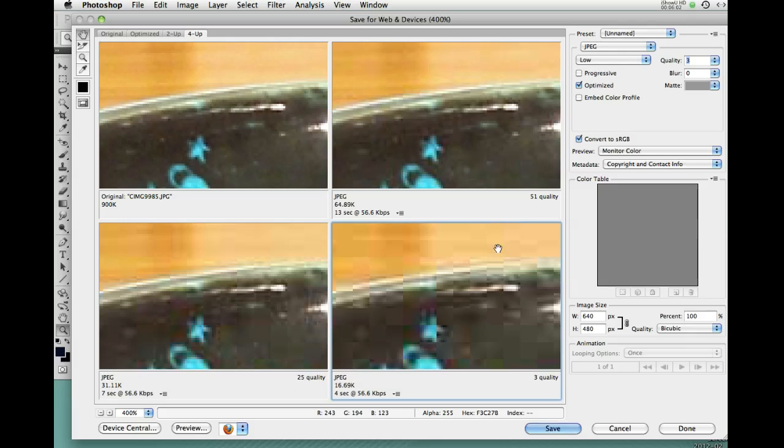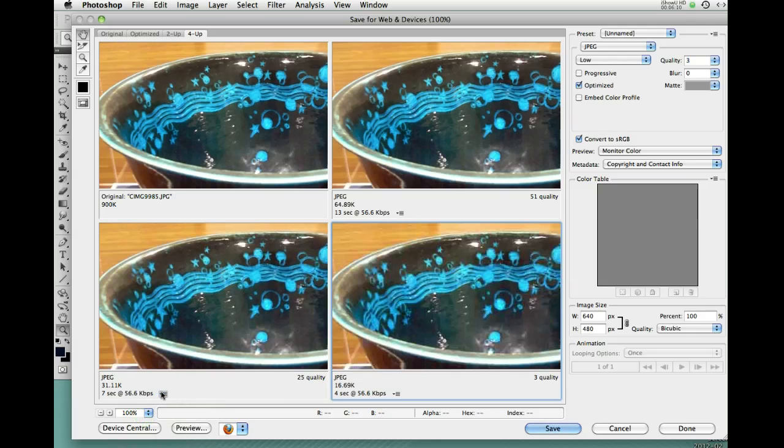You notice that we're getting this very clear artifacting, which is the official term, and when we look at that at 100% again, you'll see it's very noticeable that around the edges here you're getting that kind of cottage cheese effect.